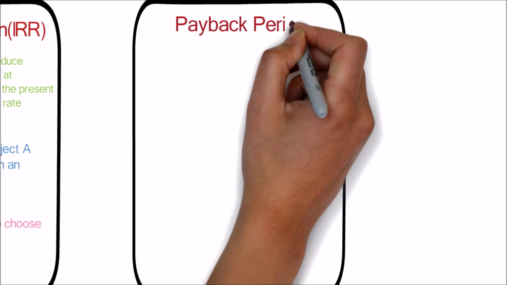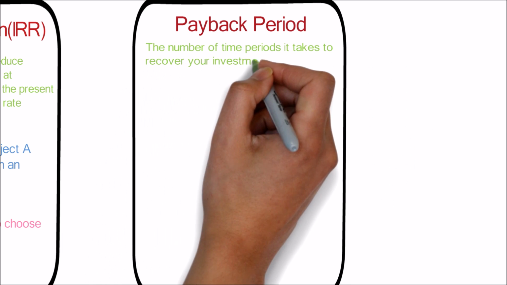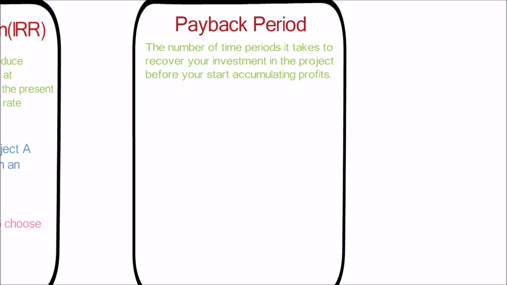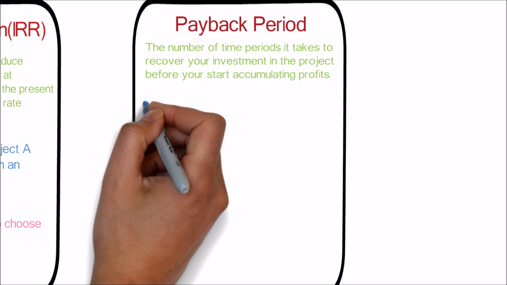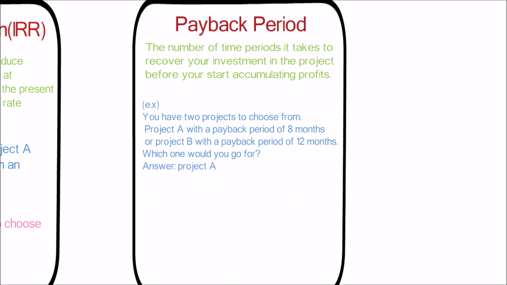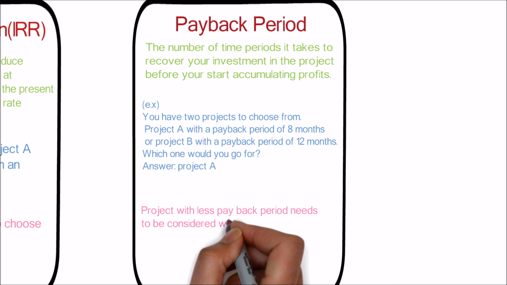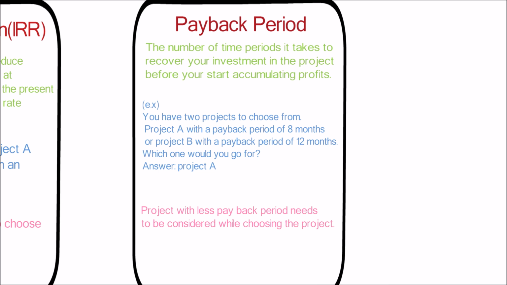Payback period. The number of time periods it takes to recover your investment in the project before you start accumulating profits. Example. You have two projects to choose from. Project A with a payback period of 8 months or Project B with a payback period of 12 months. Which one would you go for? The answer is Project A. Project with less payback period needs to be considered while choosing the project.